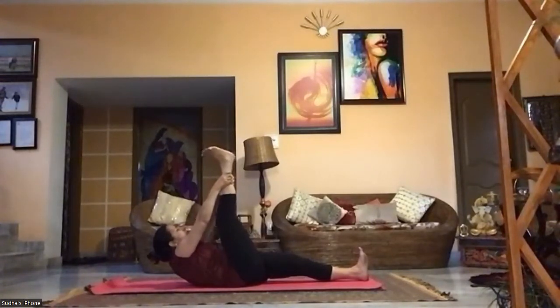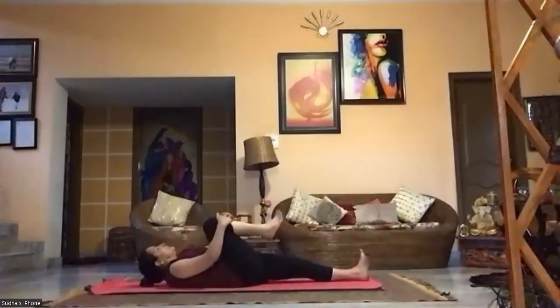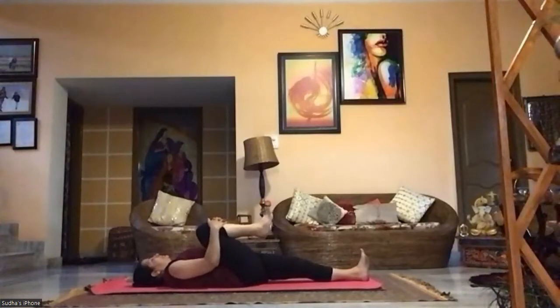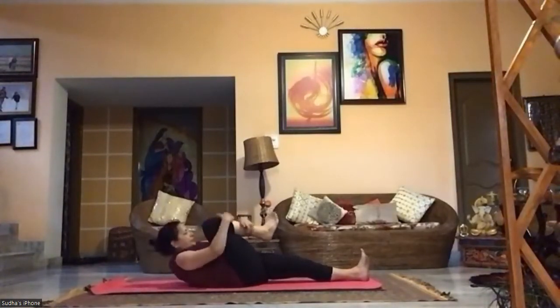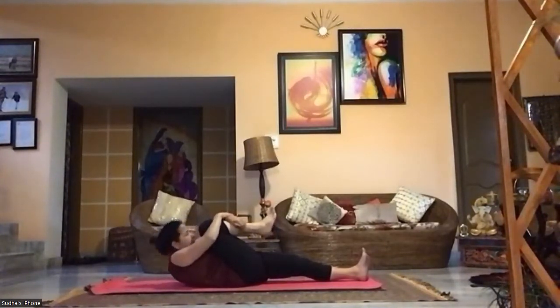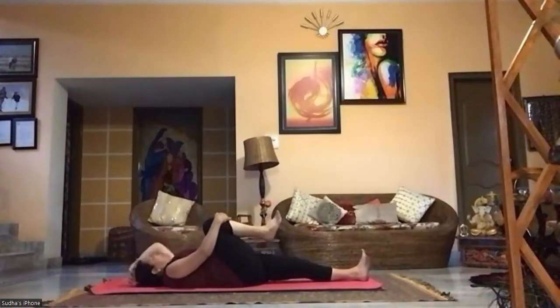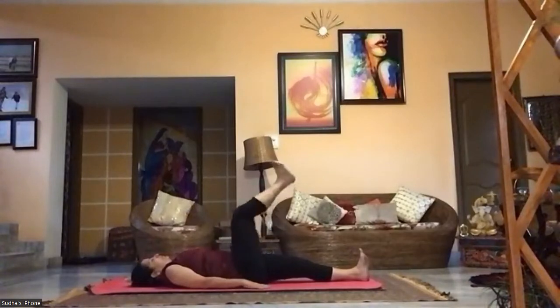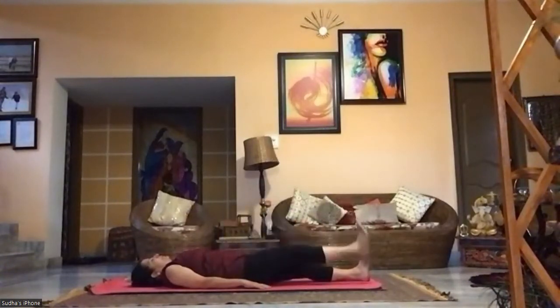Inhale, exhale, head down, chest down. Bend the knee to the chest, hug it tightly. Inhale, exhale, head up, chest up, bring the forehead to the knee. Half Padma Muktasana, Ardha Padma Muktasana. Inhale, exhale, head down, chest down, release the hands. Inhale, right leg up, exhale, bring it down.